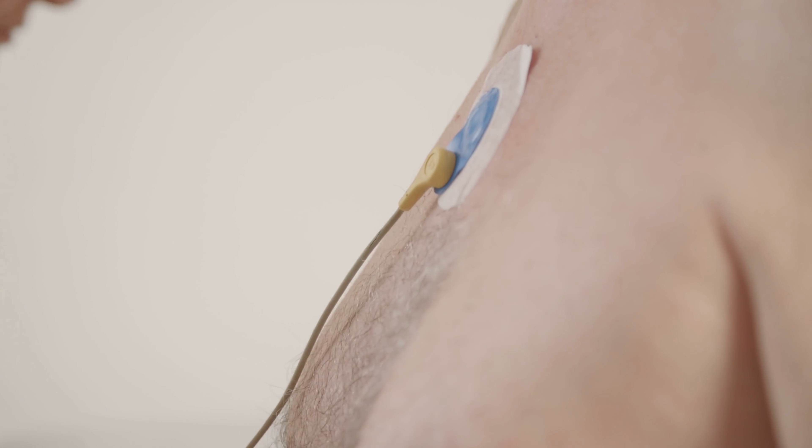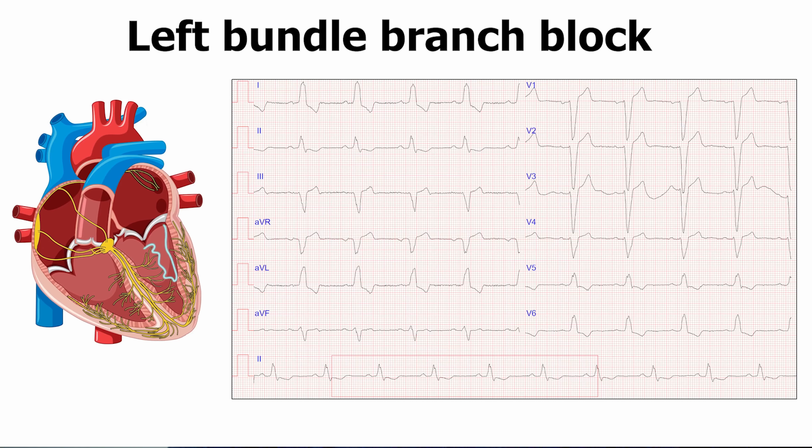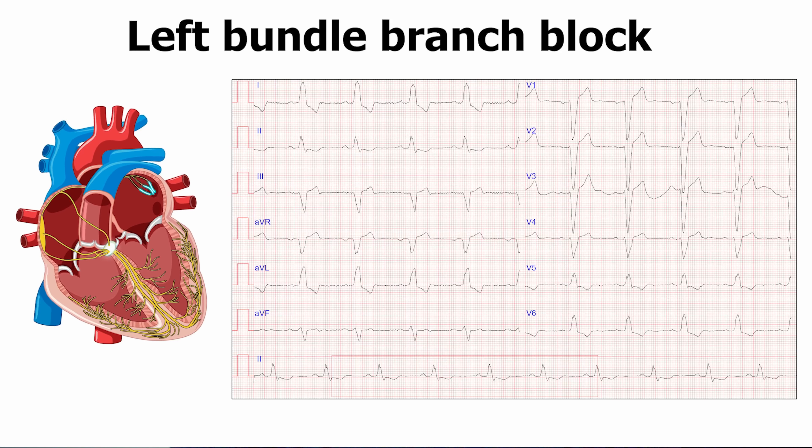When we look at the left bundle, things are slightly different. The left side of the heart, or the left ventricle, is the largest part of the heart. Any conditions that affect the wires or cables inside the left side of the heart — we tend to worry a little bit more about these because it is a larger part of the heart that gets affected. When there is a left bundle branch block, although you might be born with it, we always like to look for any possible underlying conditions that have caused this.